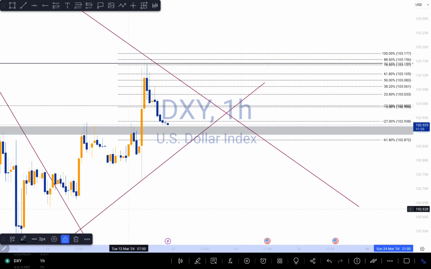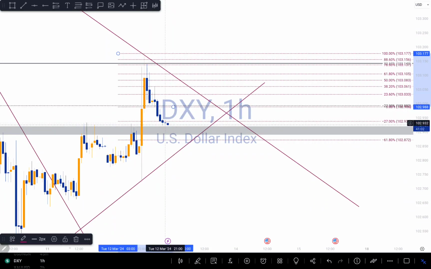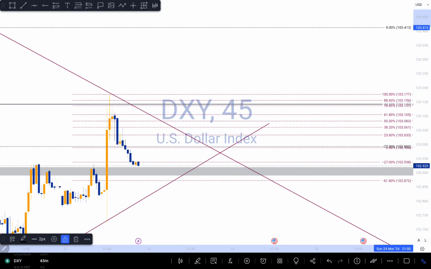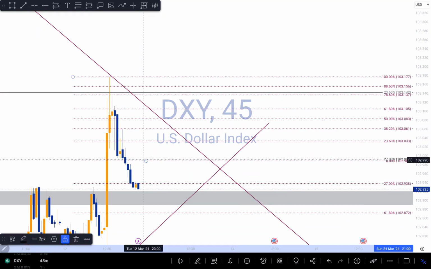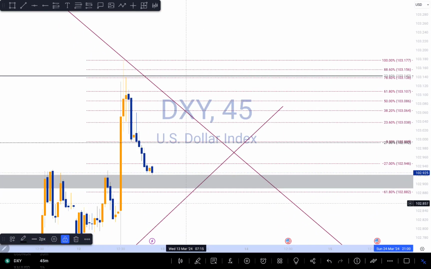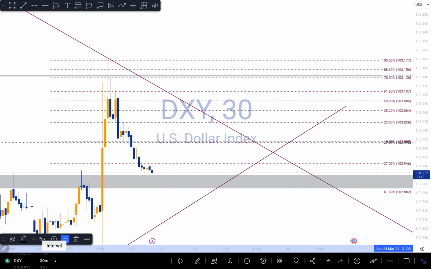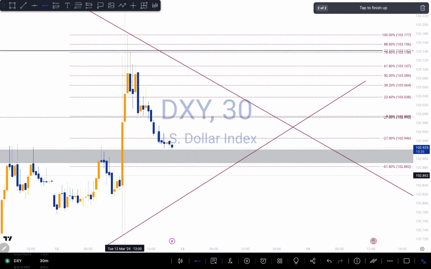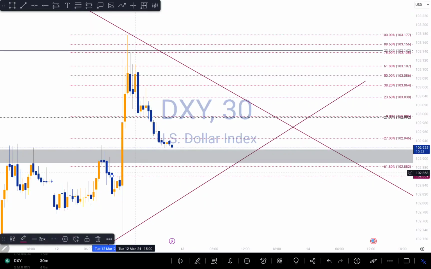Let's change the color. Let me change the color of that. Let's go to a smaller time frame. So like I said, it might still push down here to maybe my negative 27% fib level. Let's be mindful of this zone as well for us to actually do right before tanking to the upside. So let's draw this zone right here. There's this breakout zone right around this area.